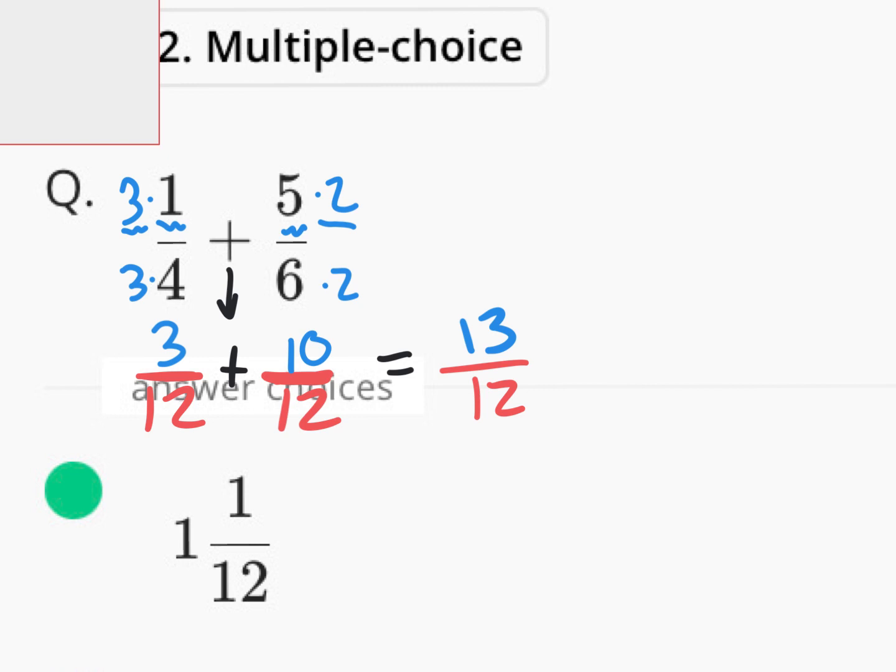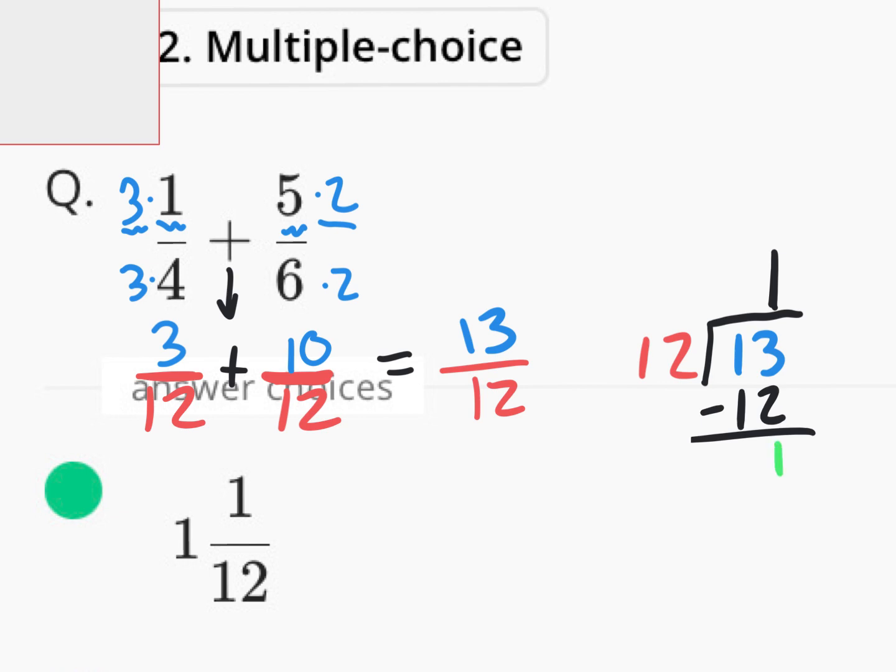Now, if you look for 13 over 12 on the multiple choice, you're not going to find that. That's because this is an improper fraction, and I purposely put this question on here to remind you how fractions work. Fractions are really division problems. So the 13 goes inside the division box, 13 divided by the number 12 that goes on the outside. How many times will 12 go into 13 without going over? The answer is obviously 1. 1 times 12 is 12. Subtract, and you will have a remainder of 1.